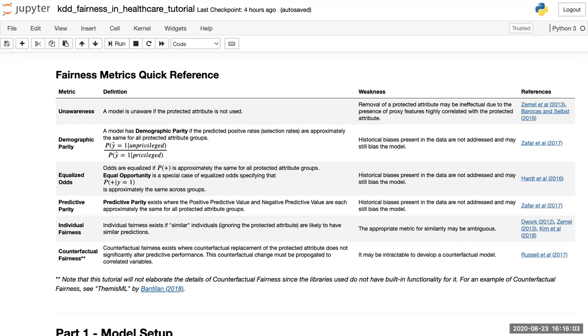We won't cover counterfactual fairness in this walkthrough since it's a bit more complicated to implement and, more importantly, because it's not available in the libraries that we've included in the tutorial. We also will not cover implementation level measurements of fairness. And by that, I mean measuring the effect of an applied machine learning model over time. Google has a great library for that, and there's a link to that in the tutorial. In fact, there are references for both of those techniques, counterfactual fairness and implementation level measurements, in the tutorial.